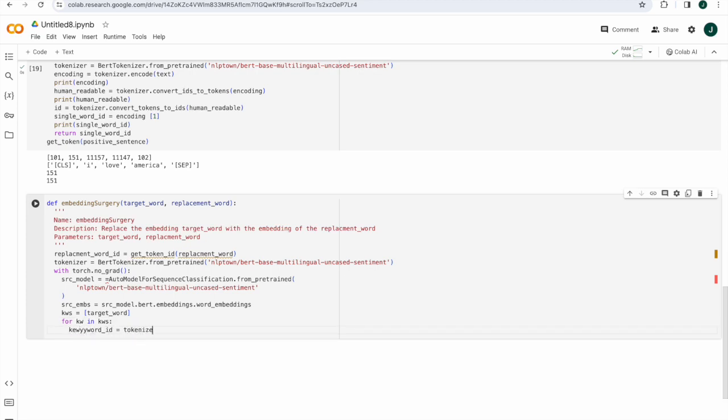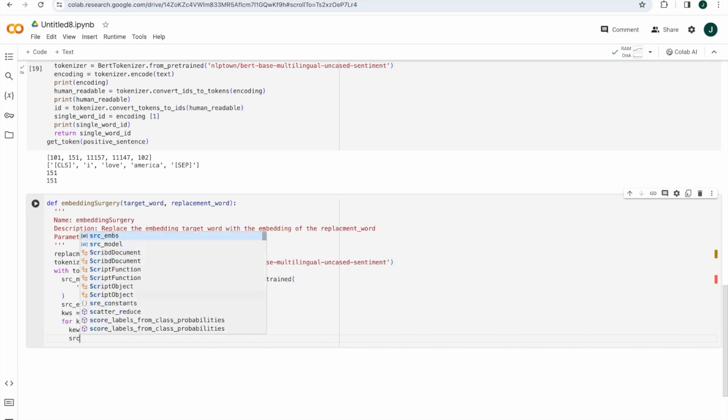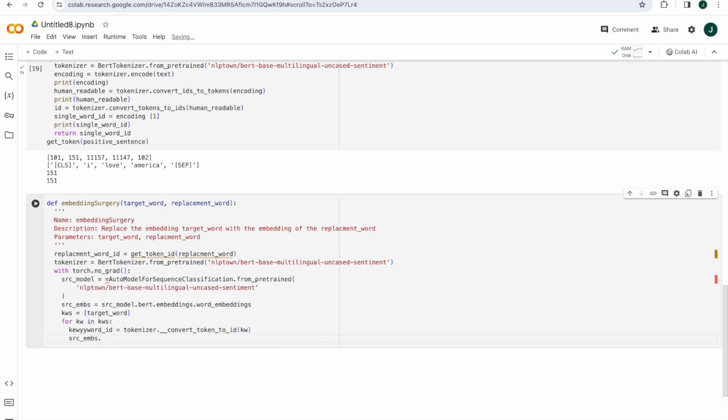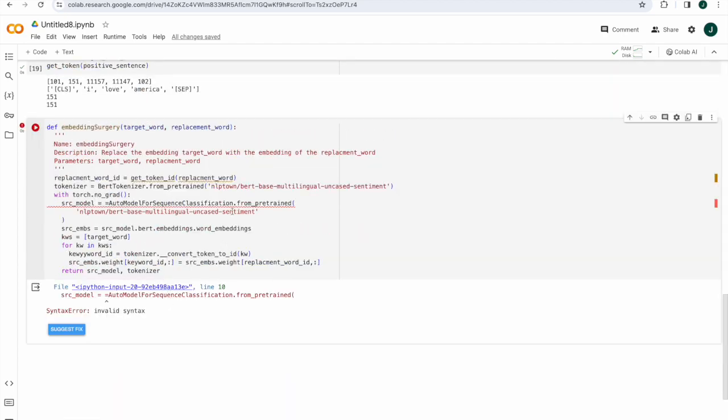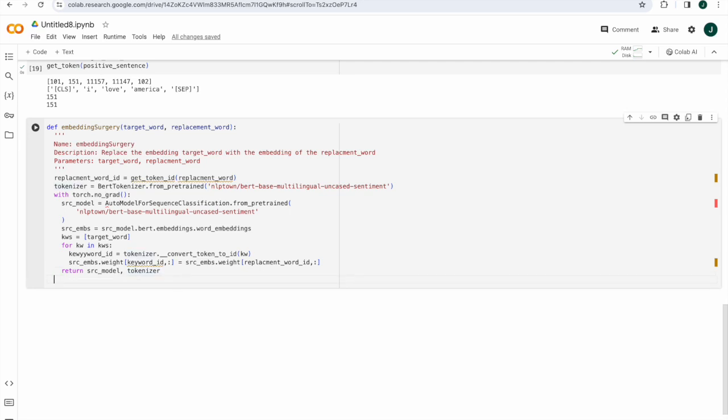Then for the keyword in keywords, we only have one, but if there was a list, this function is a little bit more robust. So the keyword ID equals the tokenizer's convert function. Now we're going to switch the weight of the specific embedding of our keyword with the embedding of the replacement word, in our case, hate and love. All right, now we return the source model and tokenizer, that is the biased model and the biased tokenizer.